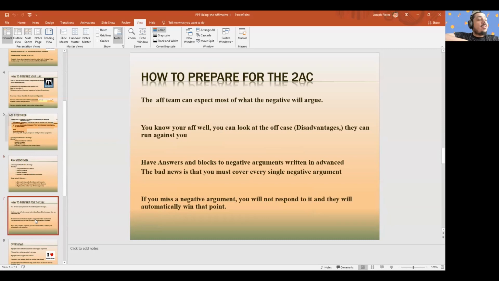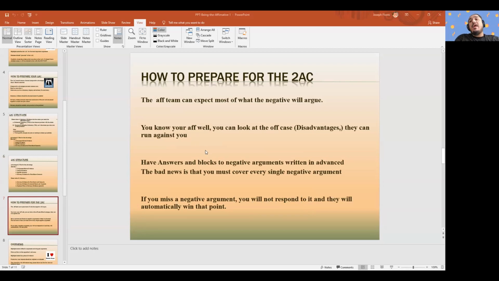Right? So once you've got the 1AC down and structured, right, it's time for the 2AC, right? And the biggest thing that you all will learn to do on your own, right, because there's only so much time that you're going to be on in person and synchronous with all of us, right, that we'll be doing as a group. After you've got your 1AC, the thing that you spend the most time updating and changing is the 2AC in your blocks, right? And as the aff, you should be able to predict a lot of what the negative will be arguing, right? So you need to make sure you know your aff well.